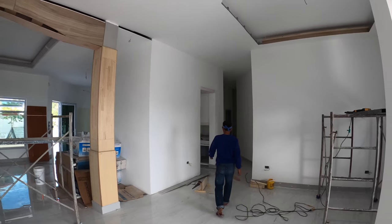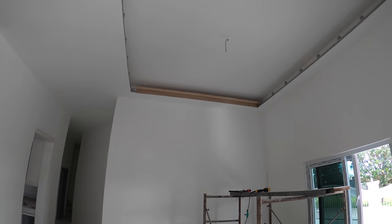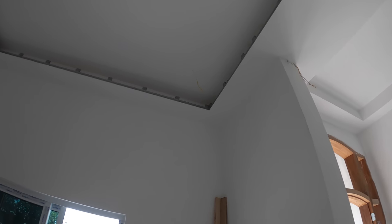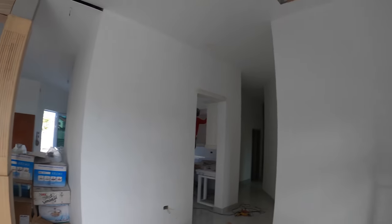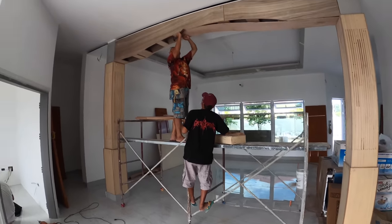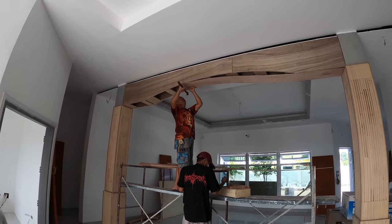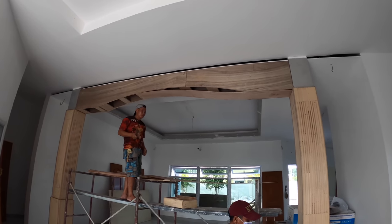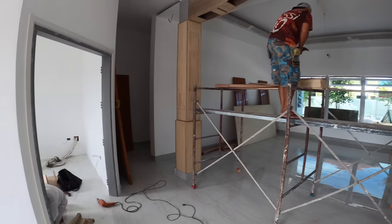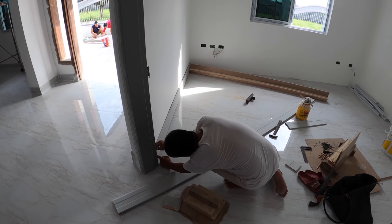Let's go ahead and walk on into the house. Mr. Alex is continuing with the backing boards for the cove ceilings. Mr. Ferdy here in the black shirt is continuing with the baseboards. And Mr. Allen, our lead carpenter, is continuing with the archway for the living room. Also in here, Mr. Francis is continuing to work the baseboards.